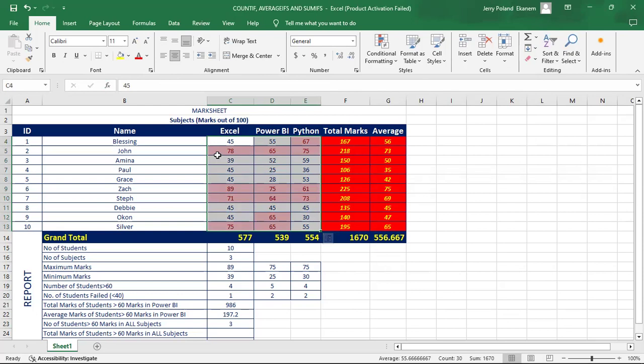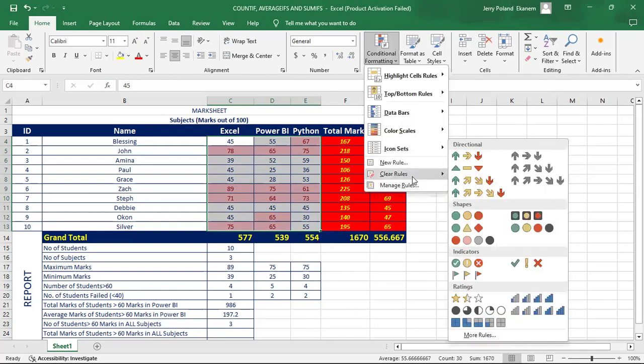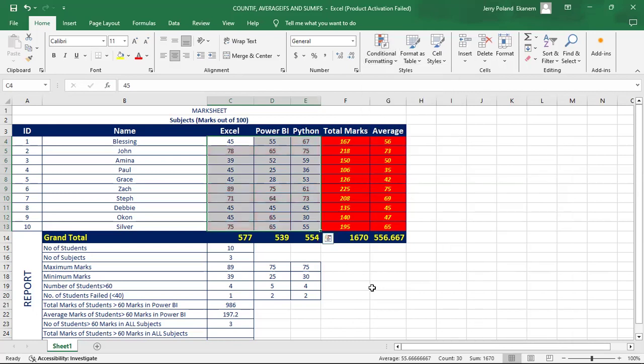Now let's see the people that scored greater than 60 across all subjects. We can tell this is 1, this is 2, this is 3. And so our COUNTIFS function is correct. I can clear the rules from the selected cells, and voila.